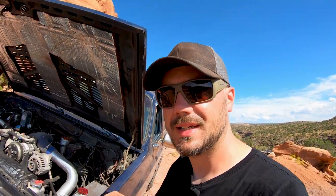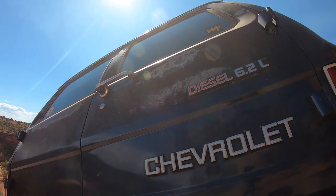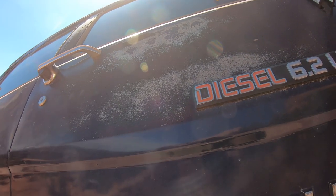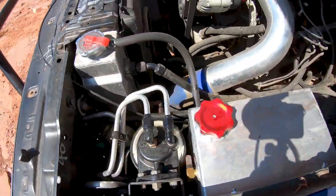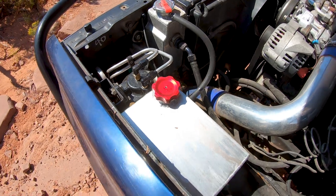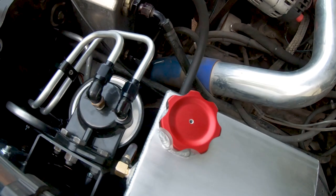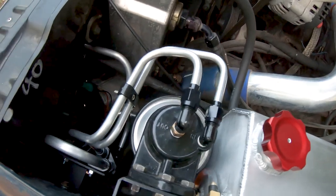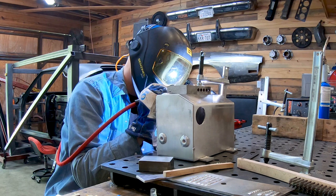And if you're going to run any boost, an intercooler is a good idea, but especially if you're going to run, let's just say I'm doing 15 pounds kind of on the regular, and any more than that, I need head studs and I haven't gotten to that yet. I also like to do little fabrication pieces on here, so there's a lot of small detailed parts. You've got my coolant overflow, just a basic burp tank, but to get the right volume, I just built one myself.